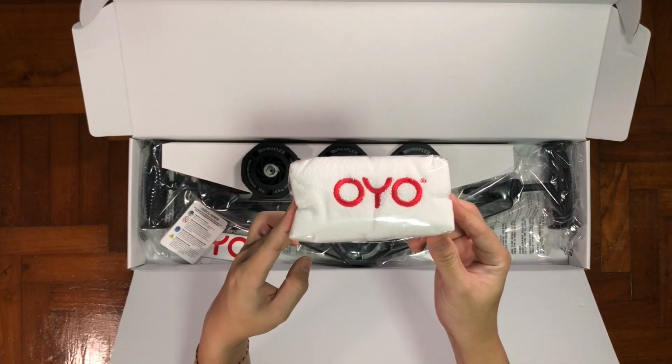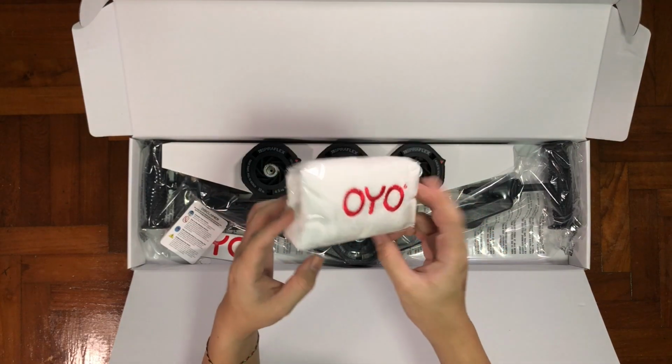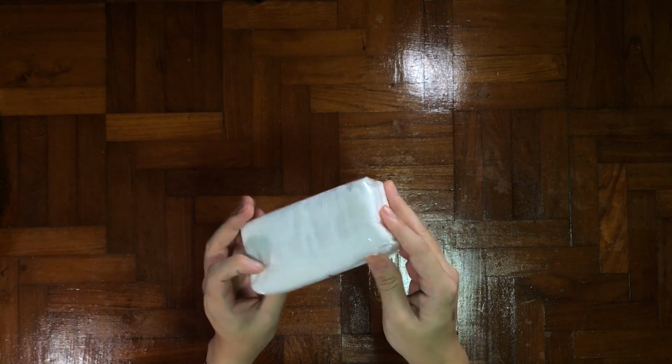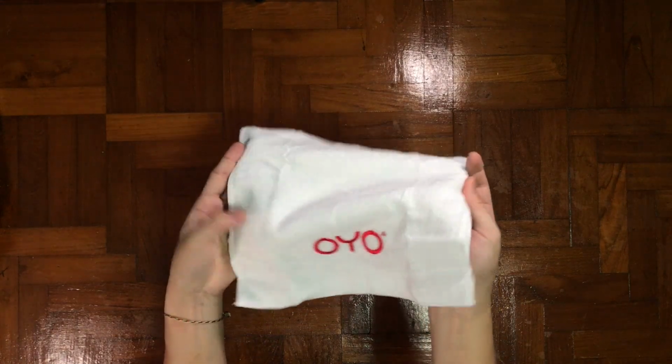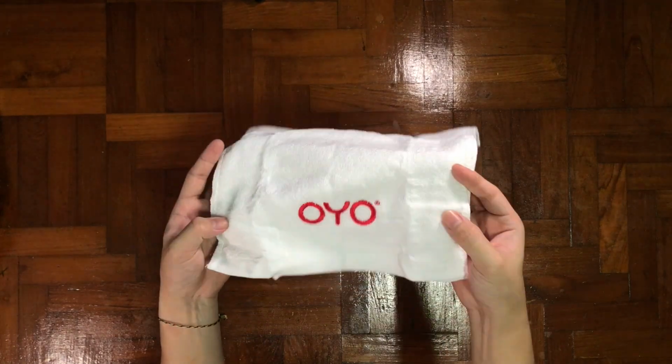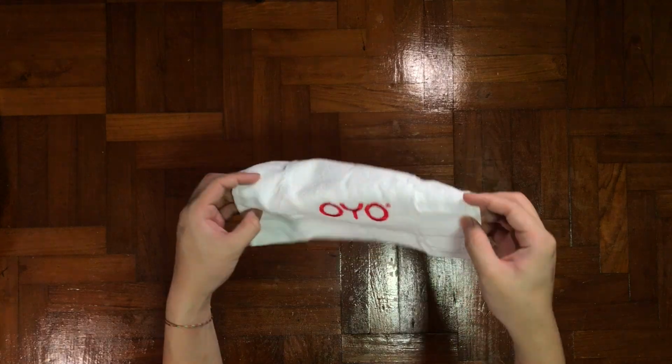Next up is also free, which is the exercise towel from OYO. I'm just going to quickly open it up and show you guys how big that towel is. It's more like a face towel instead of a body towel.